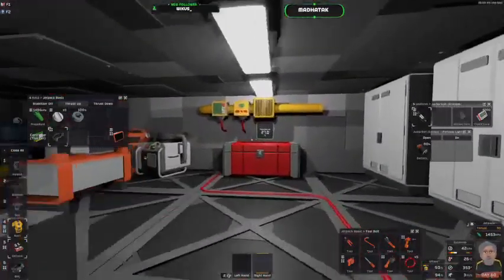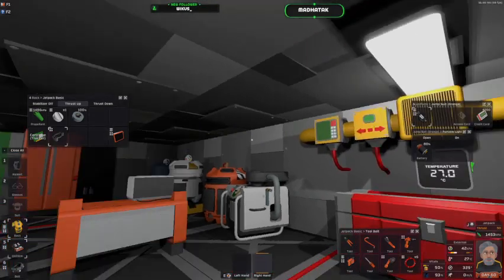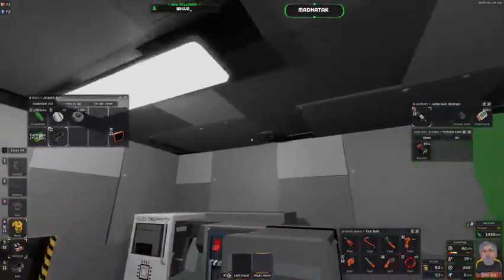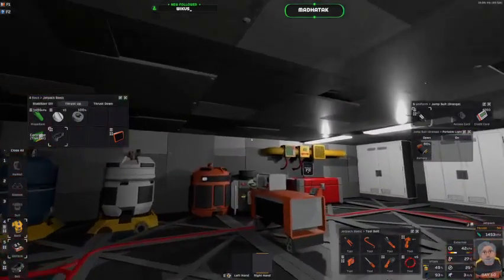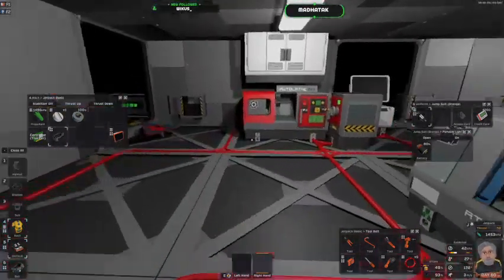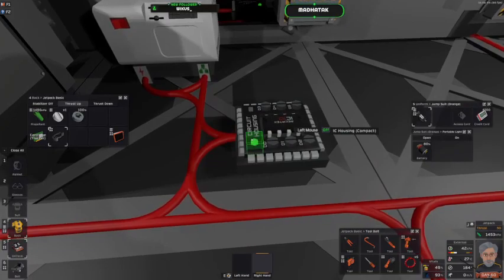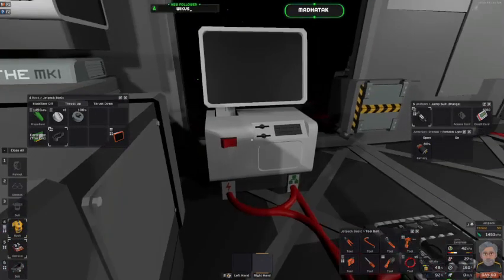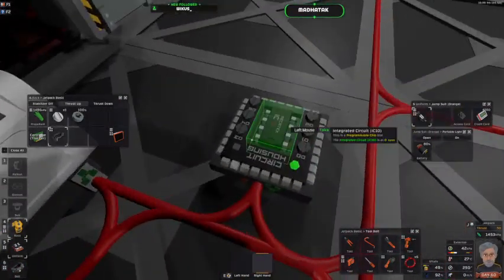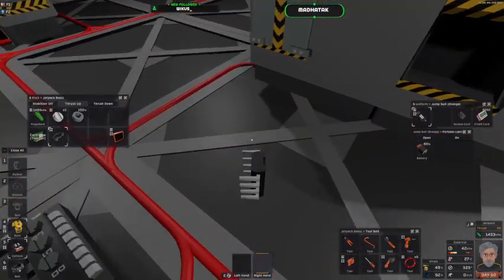Okay, so what we want to do is we're going to end up defining our gas sensor, right? And our digital valve. Those two for sure. So turn that on. There's nothing on it.